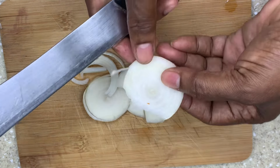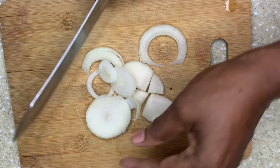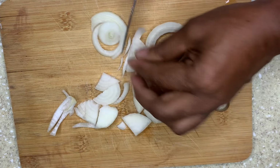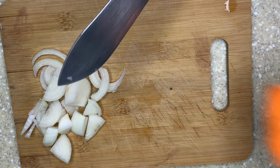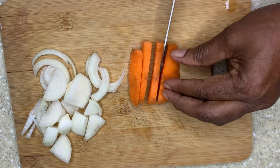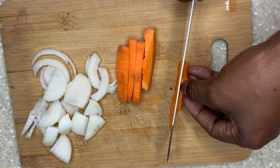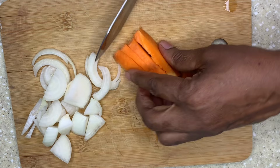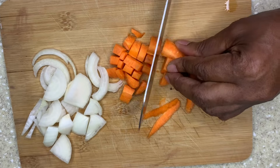I'm gonna show you along the way. Normally we don't make the pickle like this, we make the onion in a shape like this, the round, but because I'm doing it a different way, with a different liquid, I'm gonna have to go through all of that. And with the carrots, we'll either shred the carrots or do a julienne cut, but we're not gonna really do that today. We just want a different thing today.